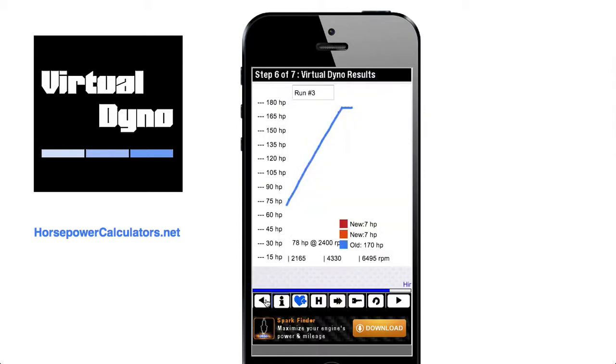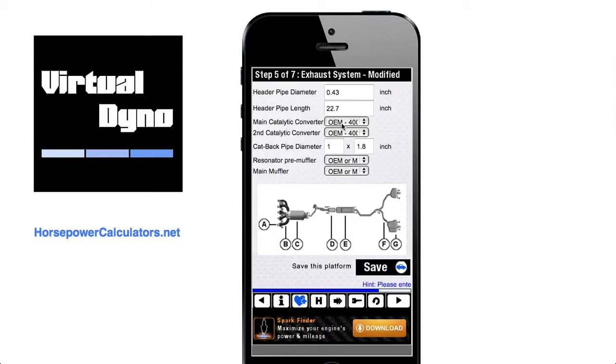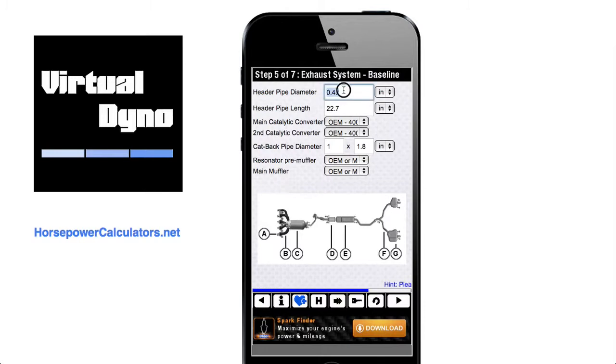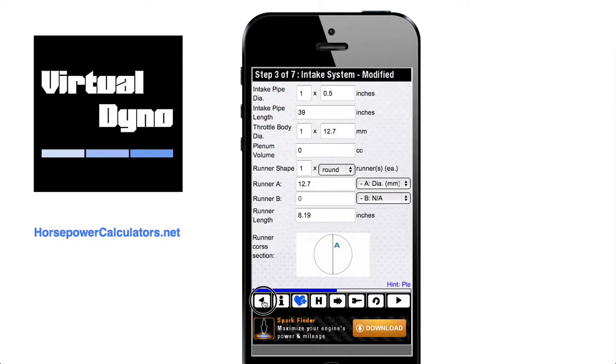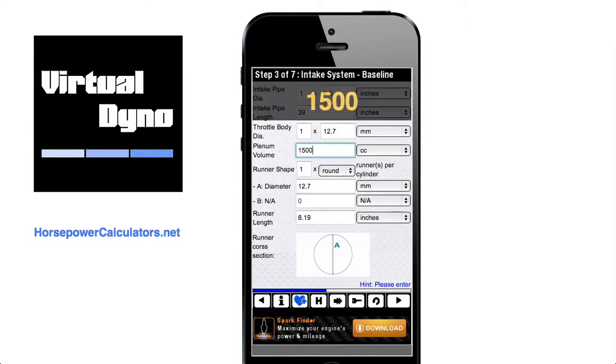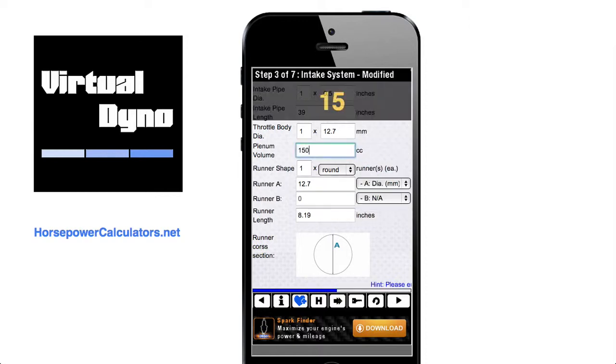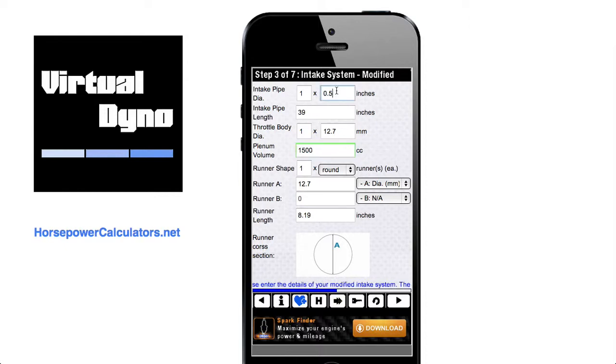So I'm going to go back and fix this profile. Let's say it has a conservative 1.2-inch runner, and I'm going to do the same for my stock setup. So stock and modified, this is the real number that should have been in here. Then I'm going to go back all the way to my intake manifold, and we're going to put in something like 1500 cc's. It's a small number, but it's not 0. Zeros don't work well when you're doing calculations like this, because if you throw in 0 intake pipe diameter, it can't be a half-inch intake pipe. Maybe a 2-inch intake pipe, that's fine. 2.5 maybe.